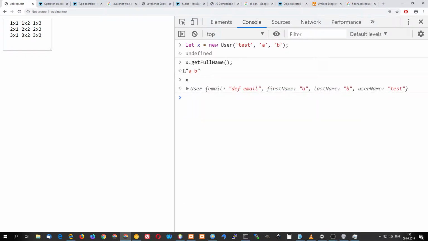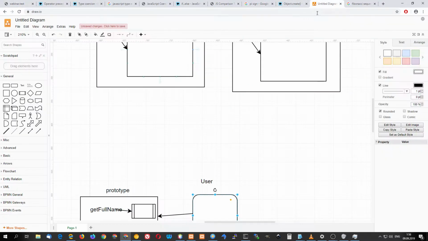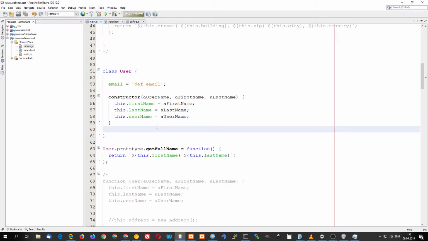This time the function doesn't exist directly on the object, it exists on the prototype. So when I create a different user, it's going to have different properties, but the function will still be the same, pointing at the prototype of the constructor function. So this is just a different syntax. It doesn't do anything else differently.